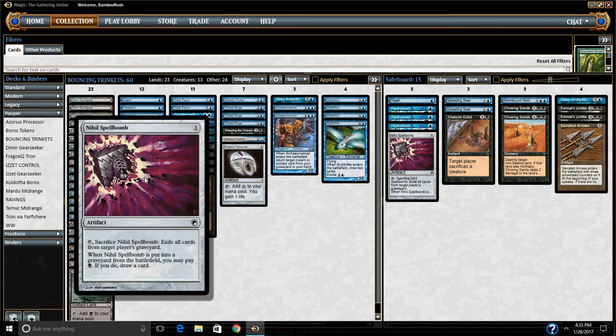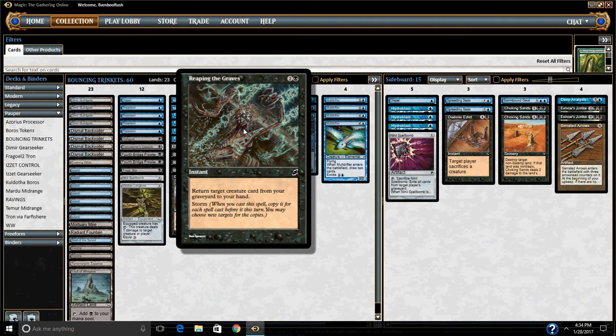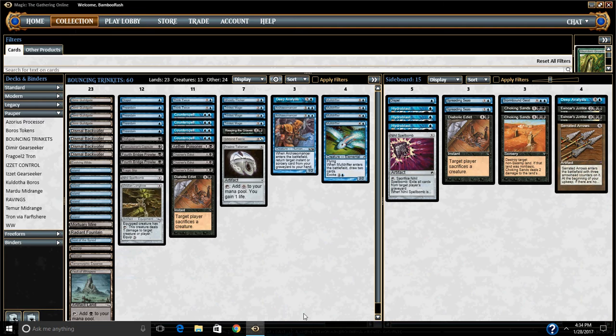Nihil Spellbomb is not going to do a whole lot besides just cycle for us. Reaping the Graves, again, not going to do a whole lot, especially because we need to interact with the early game. That's when the opponent is trying to beat us. The opponent doesn't want the game to go late. The opponent wants the game to end in the first couple stages. So we need to interact with the opponent in those stages, and if we can survive that long and do what we need to do, the rest will fall into place for us because our deck wants to win in the late game. So we have a bunch of great late game stuff.